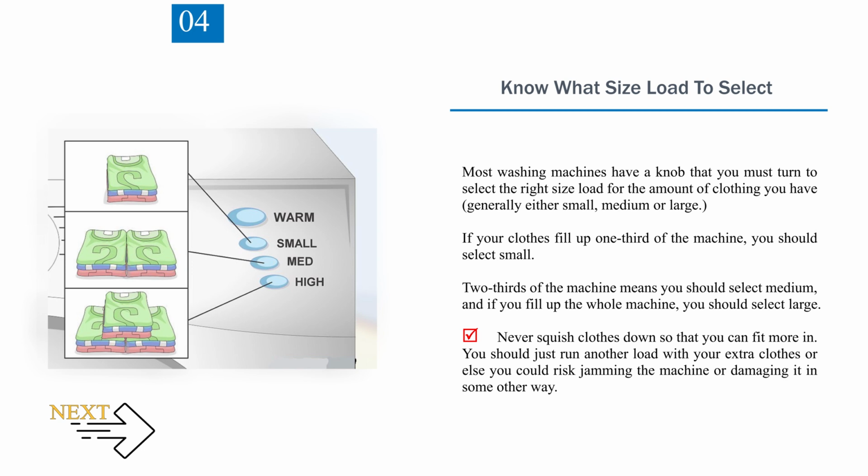If your clothes fill up 1/3 of the machine, you should select small. 2/3 of the machine means you should select medium, and if you fill up the whole machine, you should select large. Never squish clothes down so that you can fit more in. You should just run another load with your extra clothes, or else you could risk jamming the machine or damaging it in some other way.